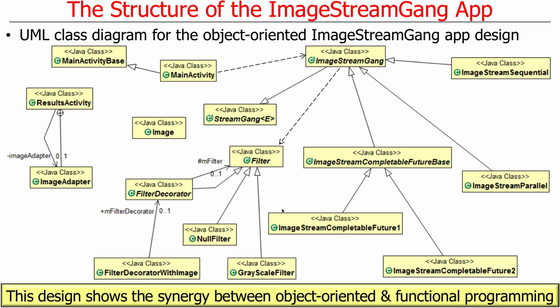And this is just kind of showing you the hierarchical relationship between all the various classes we have. This will also show you in a moment the synergy between object-oriented and functional programming. You can already see the object-oriented program portion right here. This is just showing you the class and subclass relationships. So it's showing you an architecture view of the classes that make up this program.